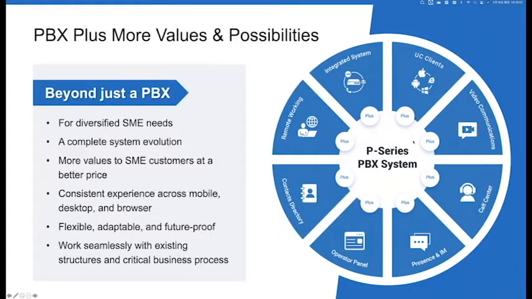I guess operator panel is not a big deal, but this is a pretty good example, which presents exactly how we simplify the user experience with the P-Series system. Let me just tell you guys an example. On a traditional PBX, if you're working as a receptionist, it means you're going to handle lots of incoming calls from the customer side. So normally you're supposed to use lots of feature codes for call management. It's really complex. Now this time we have a better solution. We have an easier solution, which is the operator panel.